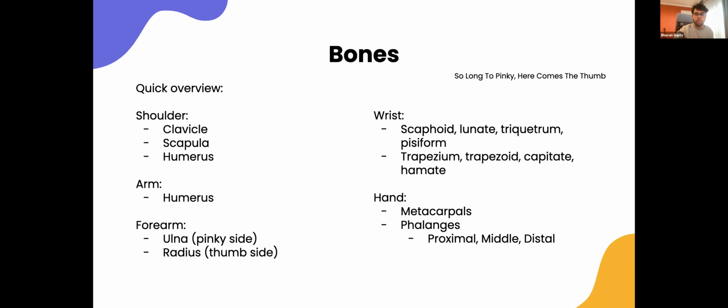So what should we know about the bones? Do we need to know every bony tuberance or every groove on the bones? No, we definitely do not. We should just keep an eye on the big stuff, right? So know about your fractures. For example, clavicle fracture, humerus fractures, wrist fractures, know about your dislocation of your shoulder, know about the important stuff.